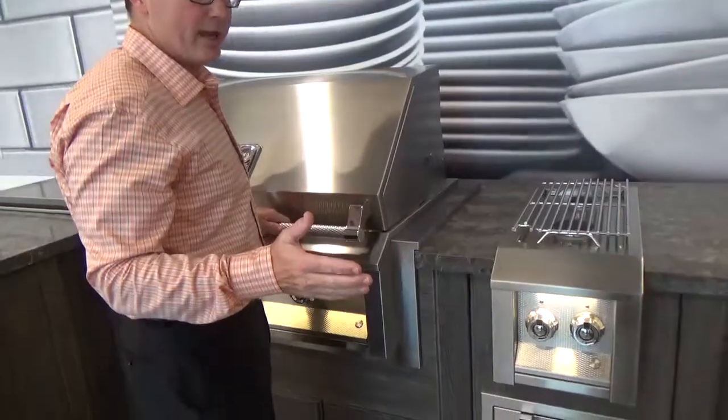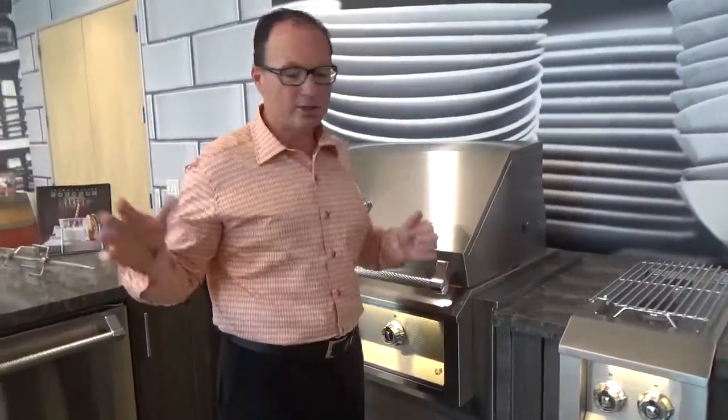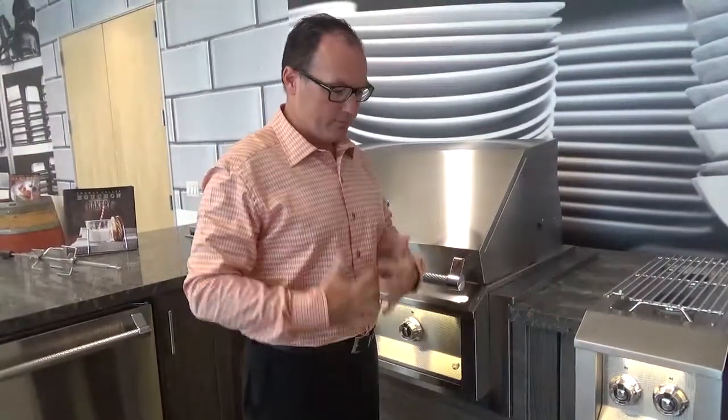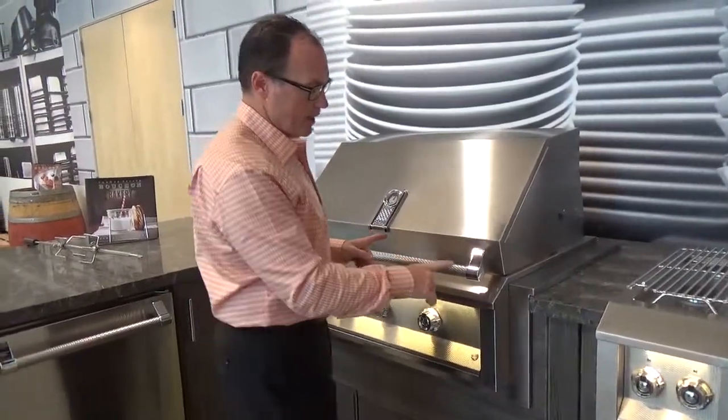Why is it called a jacket? Think about it. It's cold outside. I put on a jacket, I put my arms through there, and I cover it up. It covers my arms, covers my front, covers my back. Essentially, that's what's happening with the insulated jacket.